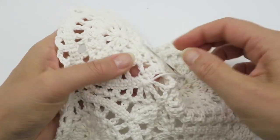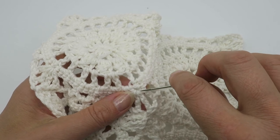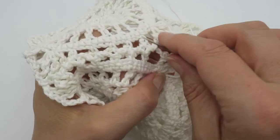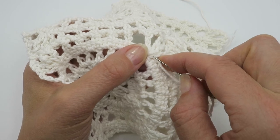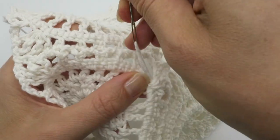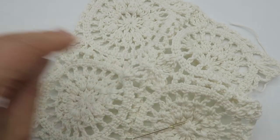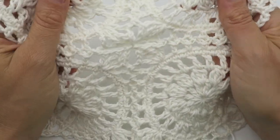Just make sure it matches gauge by pulling it, because you don't want to pucker it up. Check what it looks like on the other side. Looks fine. And now I'm going to go into this little congested area where the corner stitches are. I'm going to go into there. And again, make sure you're not pulling that tight when you're pulling it through. And now I'm going to catch a leg or skip a leg of this cluster and go back into that congested area. And then trim the yarn, being careful not to cut the motif, obviously.